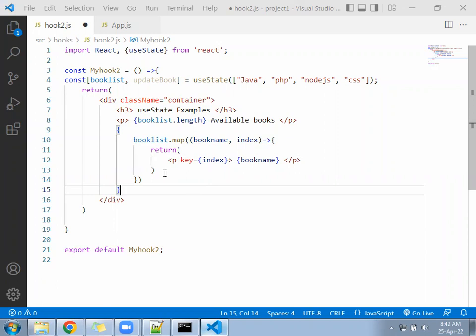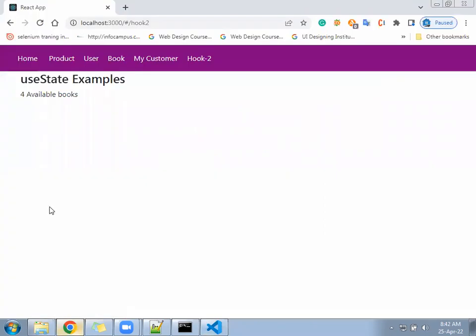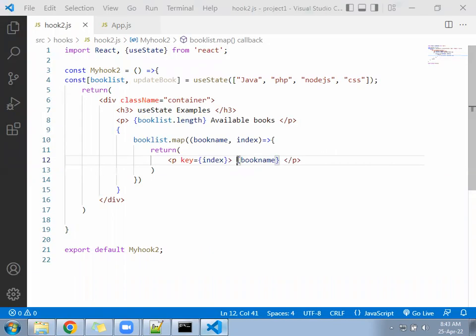Ready? Check now. List of elements are coming from the array. You can go to the index also here if required.